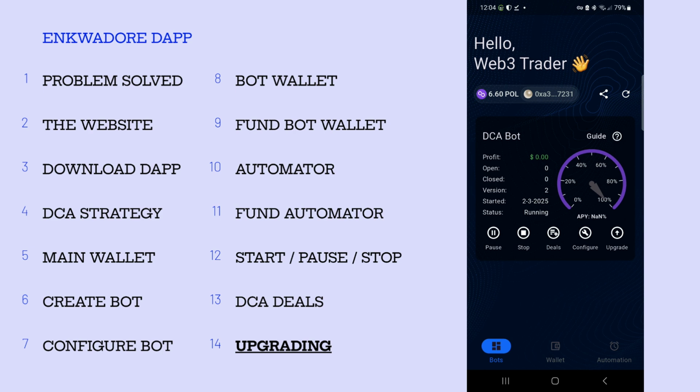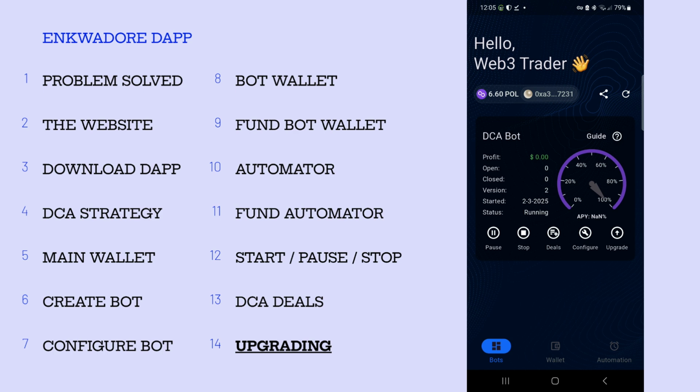One last thing before we end the tutorial is that you can upgrade your bot when there are new versions and improvements.